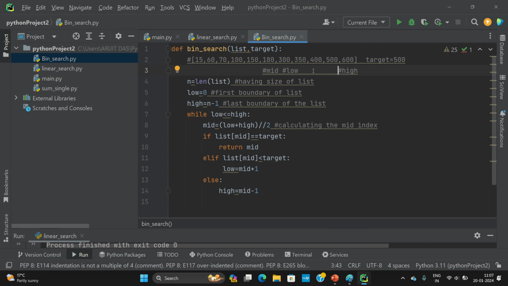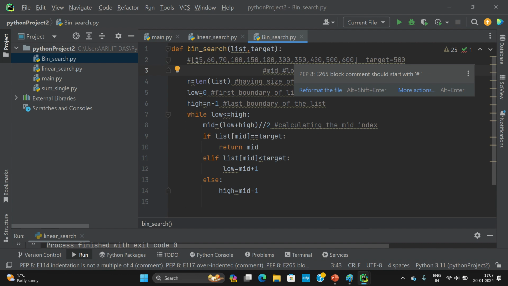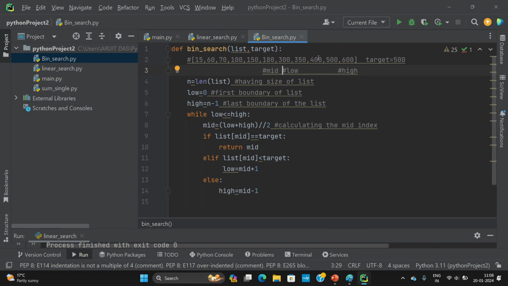Now tell me, where will the new mid be pointing? Low is pointing at index 6, and then 7, 8, 9, 10. So 6 plus 10, 16 by 2, it means it will be pointing at index 8. So at 400 mid will be pointing, right?